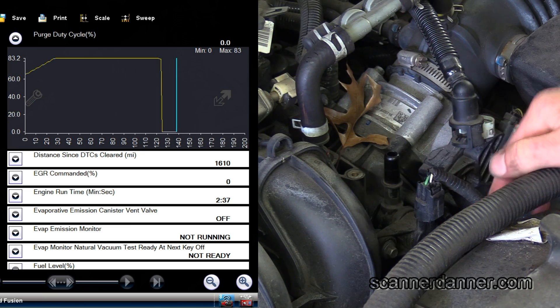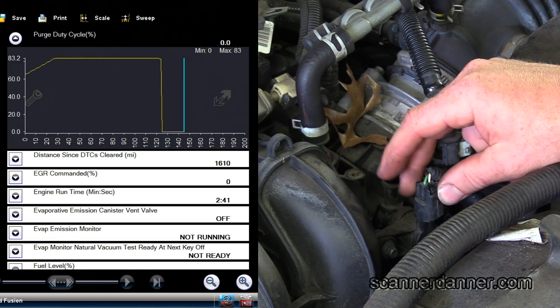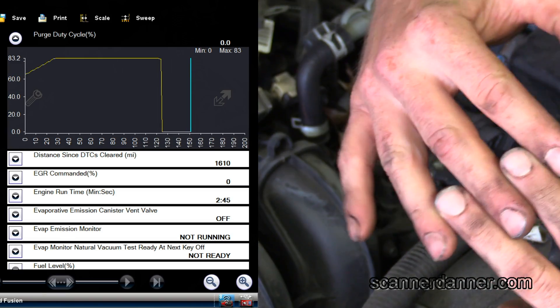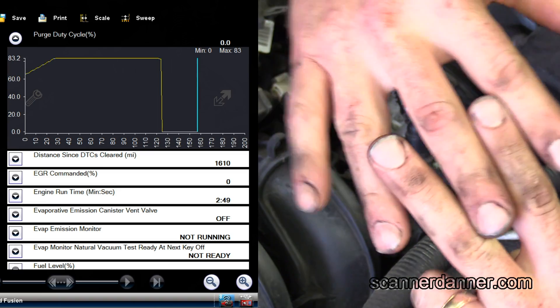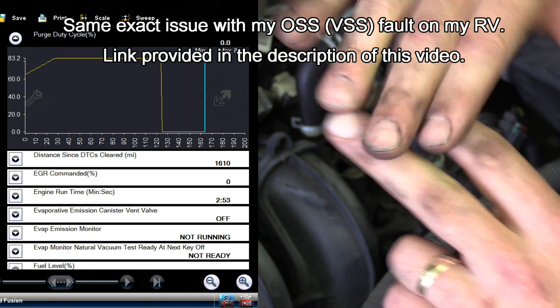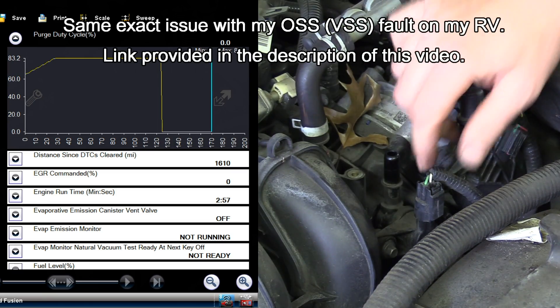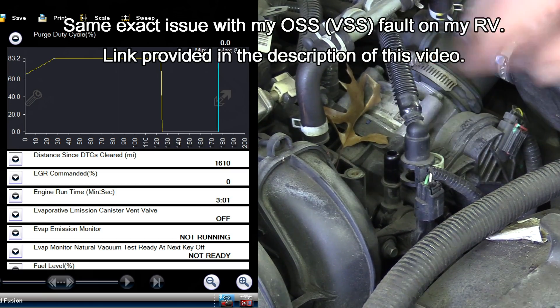I saw it stop when I wiggled that connection. That can be misleading — as a rookie I would look at that and say, oh, that's a connection problem. But what I've learned over the years is that it's actually a male-female contact issue. Picture the two male pins as this hand — the females go over top. When you move that connector, you're flexing those male terminals that go down inside the solenoid. That's exactly what it is — it's still the solenoid itself, not the wiring.